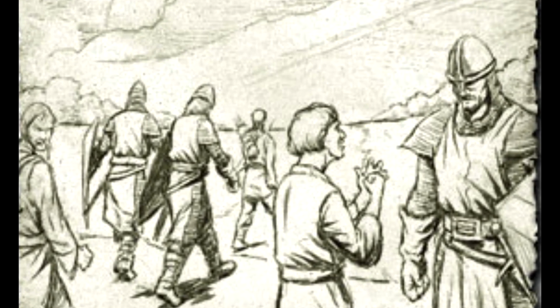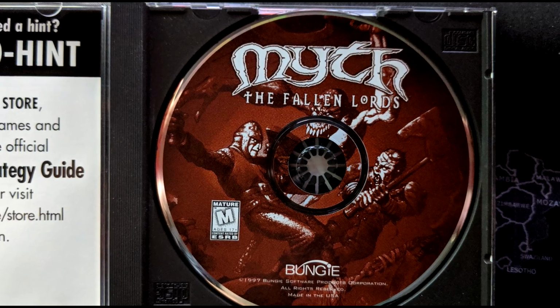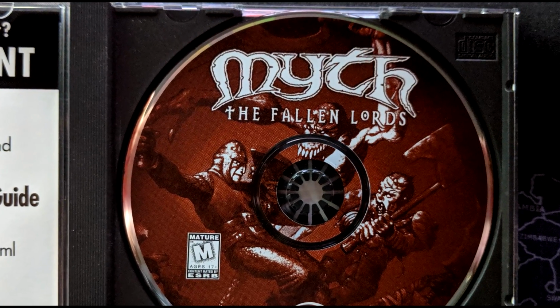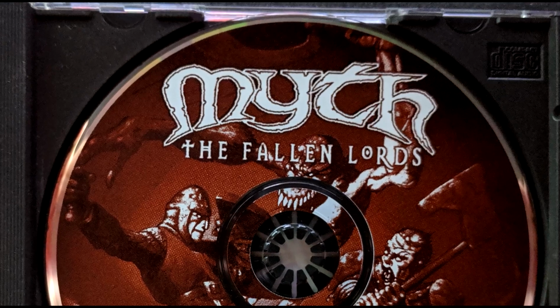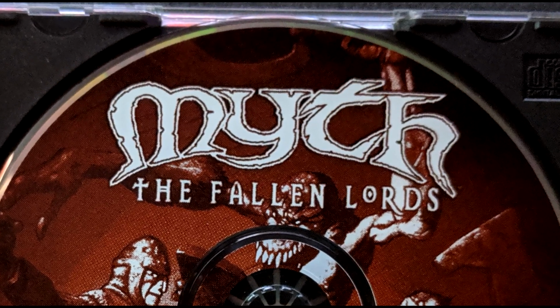Something else I want to bring up is that there are images related to the first mission in the Myth the Fallen Lords files, relating to the journal entries that appear on the Myth the Fallen Lords disc, that do not appear in the game. It appears that perhaps these images were going to be part of the journals, but were removed at some point during production for whatever reasons.